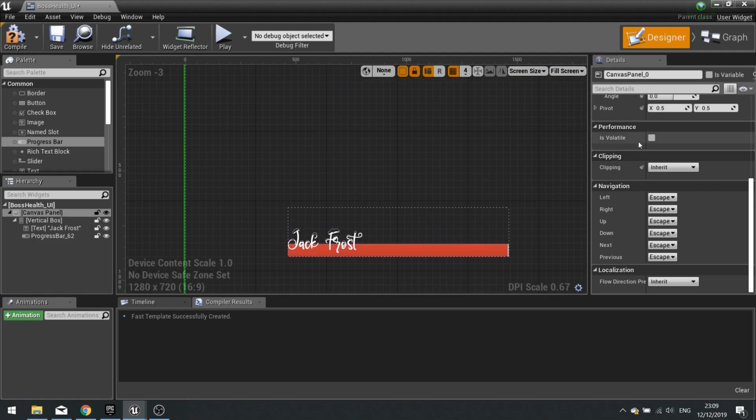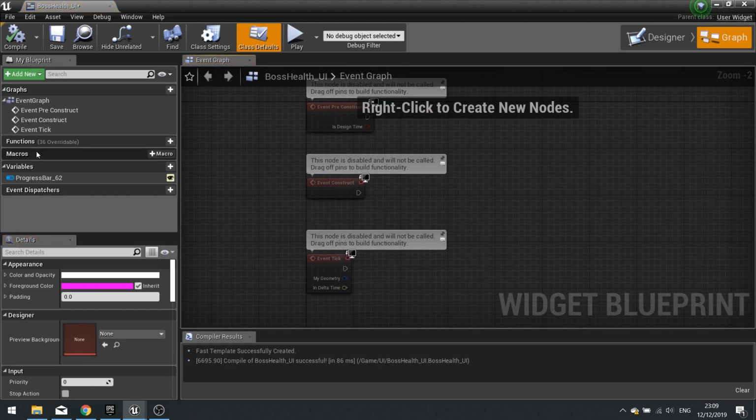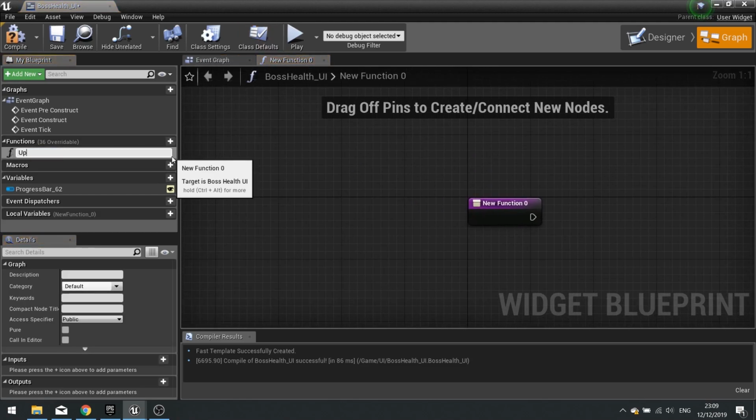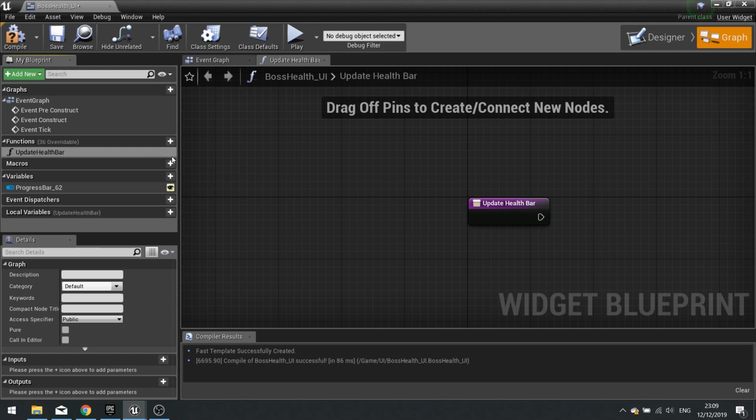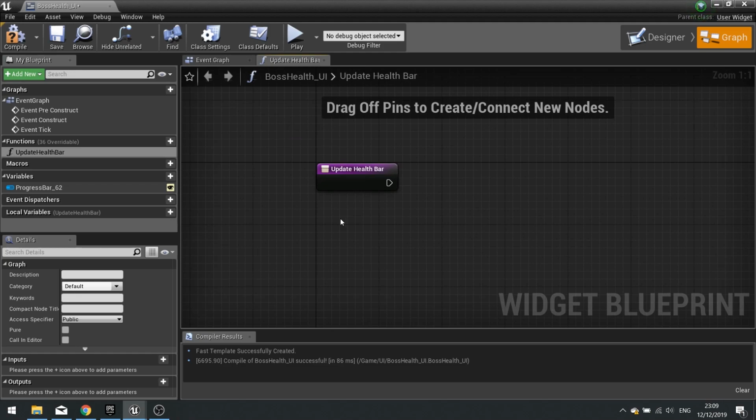Cool. So what we need to do in here is go to the graph, and we're going to create a function in here that updates that progress bar. So go in here, update health bar. And on this update health bar, we're going to get the boss and update the health bar here with a new value.